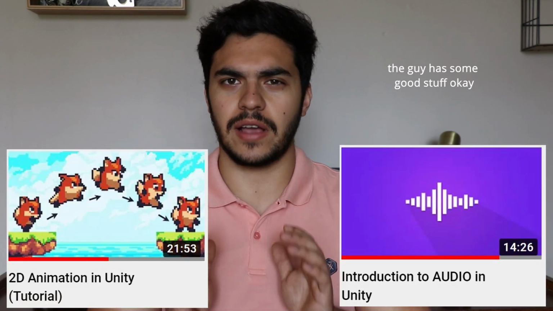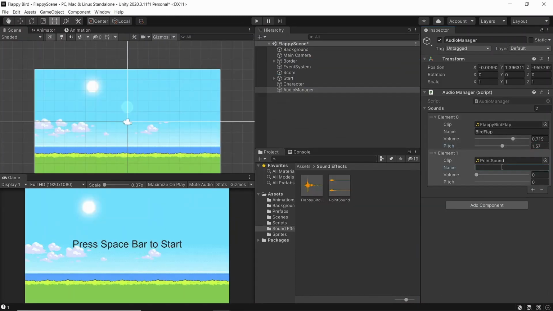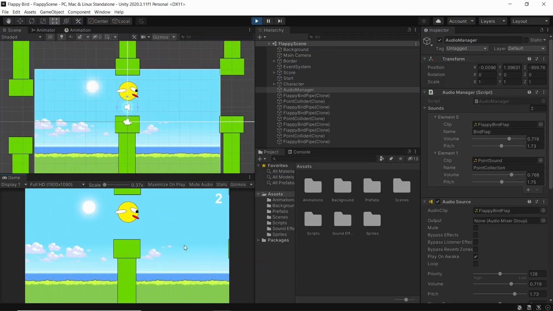The last few touch-ups I wanted to make was just to give the bird some animations and some sound effects during the game. So I watched a few Brackeys tutorials on how to actually use these sound effects and animations to make the game better. At first, adding animations and sound effects doesn't seem to be worth the effort, until you actually see the final product and see that they really add a lot to the game. I found the original Flappy Bird flapping sound effects and just used those.